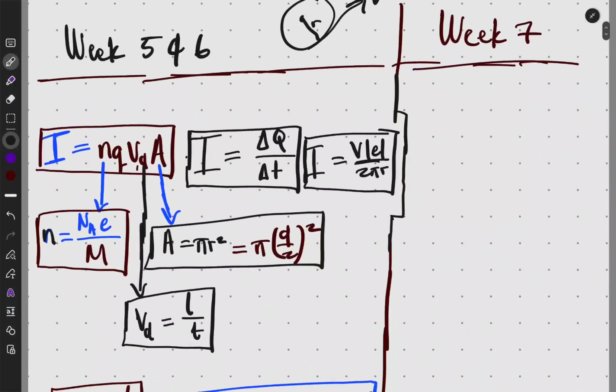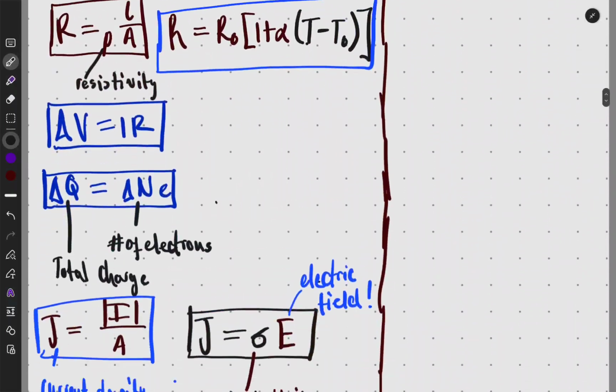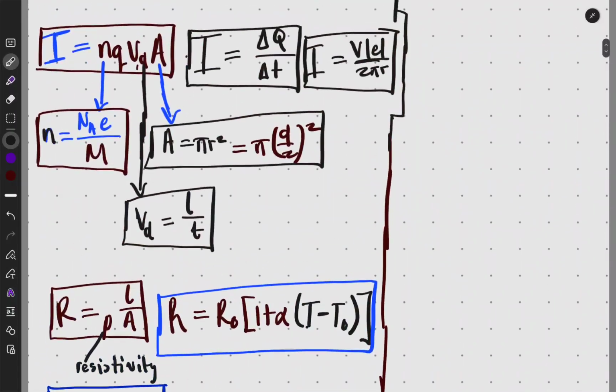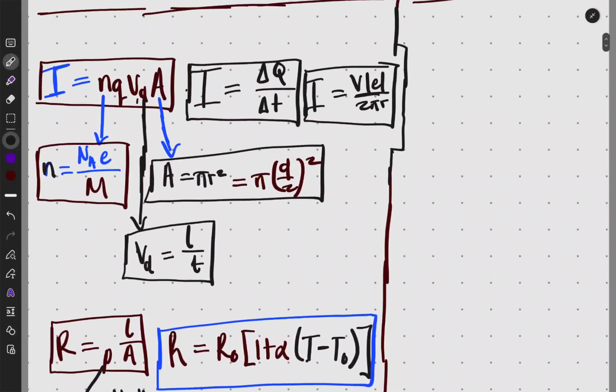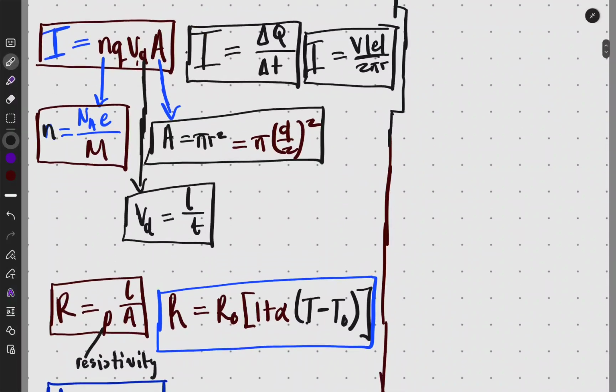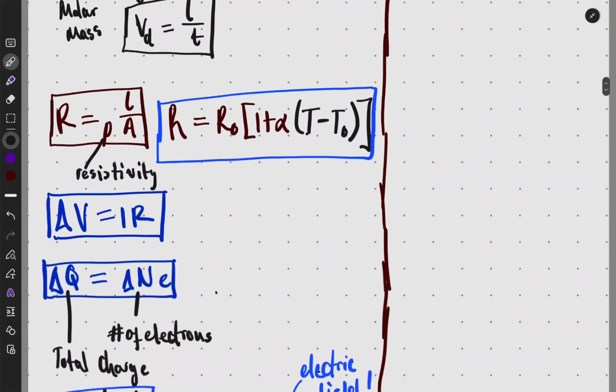But first of all, we need to talk about the ones for week 7. So please make sure you can write these formulas as I have. Okay, 3 for current. Then these 3 things in the never. Current is nq vd A. You put them like the n, the vd, and the A. Remember, the n is going to be, this is Avogadro's number. And this one should be in modulus again, I think. Then this is the charge of an electron. Then this is going to be the molar mass. Okay, this is going to be the molar mass. So don't forget these terms, and you're going to find n, the number density. That is what you need.